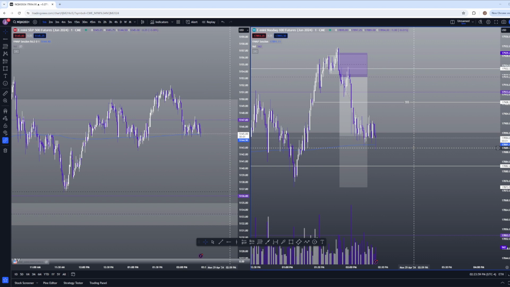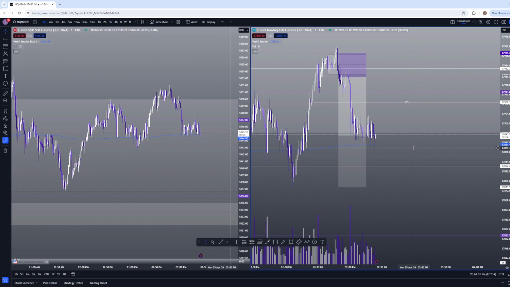Otherwise, guys, I mean, great day today. I know we didn't end our first session on a great note. We did take a few losses, but overall, I think the lesson of today is know when to trade and know when not to trade, know when to step away, right? Know when it's not going your way, and just sit on the sideline. Right? So I sat on the sideline, and then we came back, found a good trade, ended the day in the green. Pretty solid.